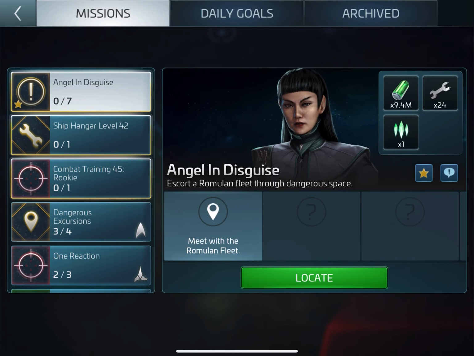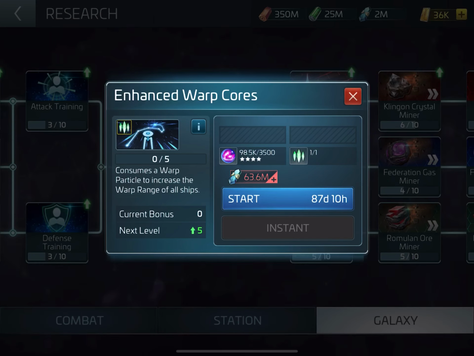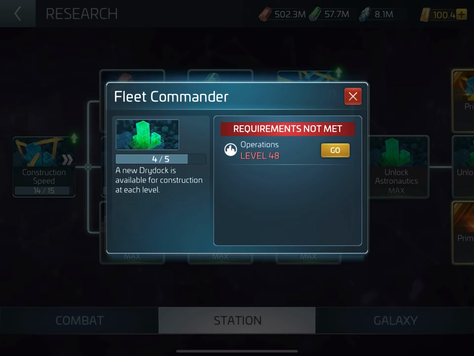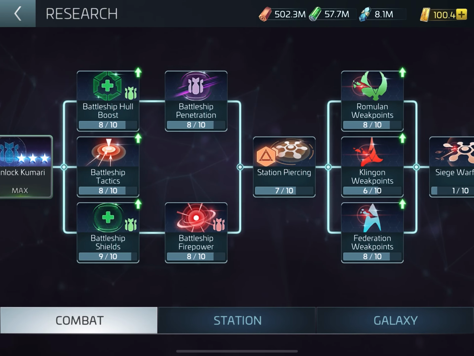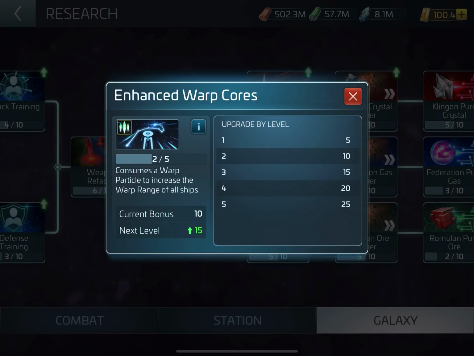And that is the mission you need to complete to be able to do the research, which is this research here. Then that gives you extra +5, and then you do the next one and you get the +10. But then if you want +15, we'll have to go back to the game and go to research, scroll, which one was it in there? I'm pretty sure, was it in here? I think it might be in Galaxy. Here it is. Now, if I want the +15, I need to do this research.